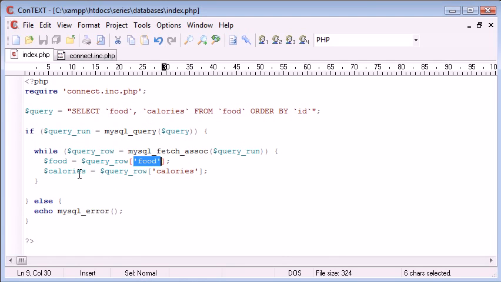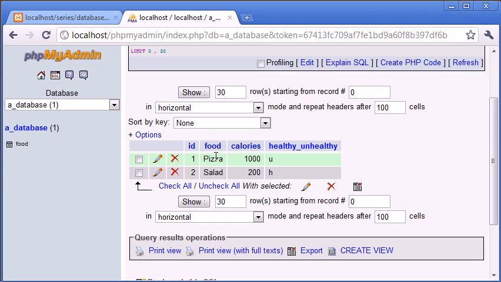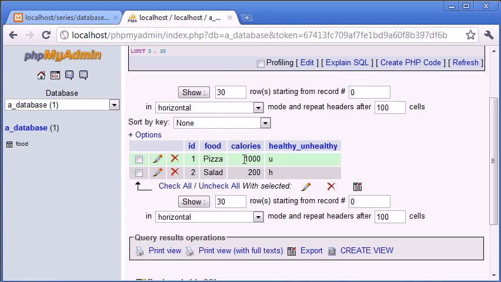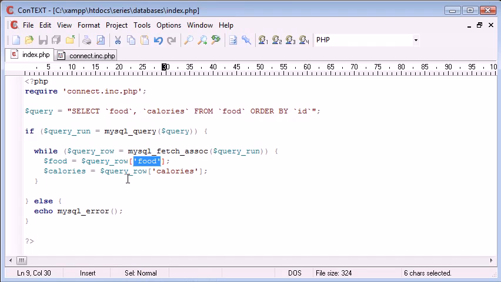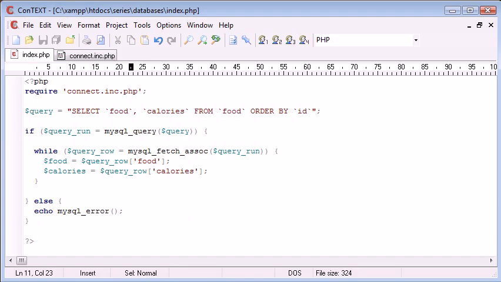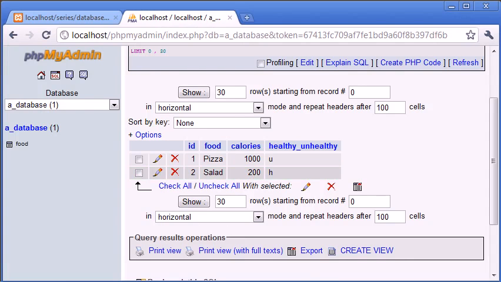The first time round this loop, food is going to equal pizza, and calories is going to equal 1000. The second time round this loop, remember because we're using a while loop, food is going to be equal to salad, and calories is going to be equal to 200.